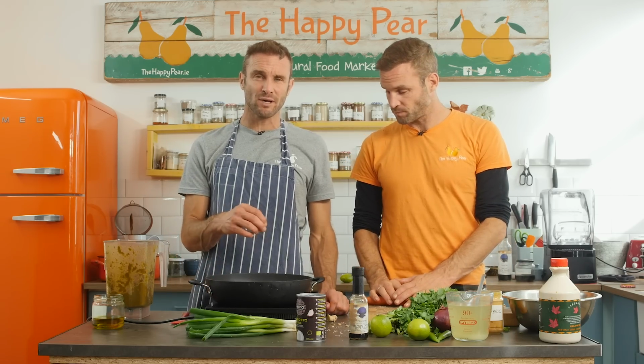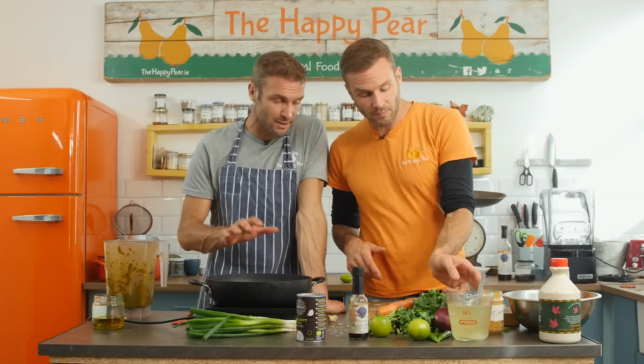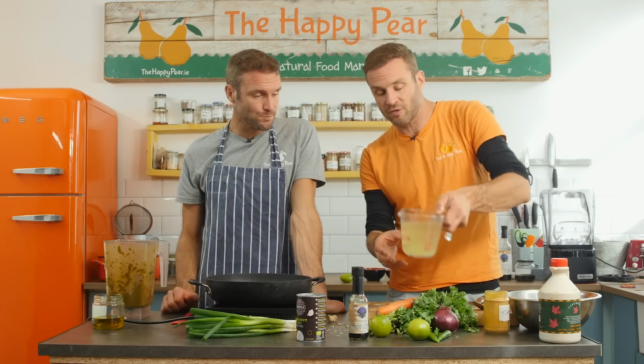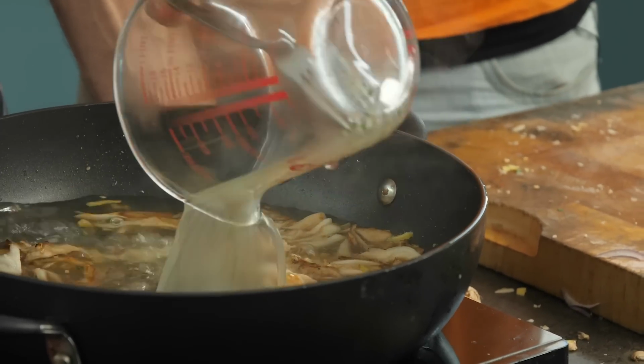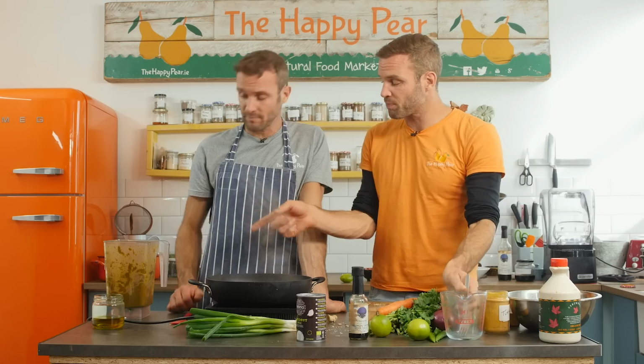Okay, since our mushrooms start to char and they start to golden on both sides, that's been about 3 minutes, it's time to start layering in our dish and building it in the pan. First step, we've got half a litre of vegetable stock, in that goes. Use whatever vegetable stock you have. We're going to pop in our curry paste.